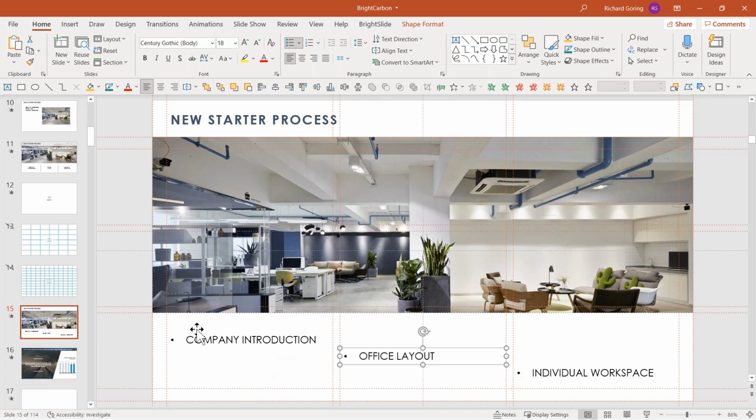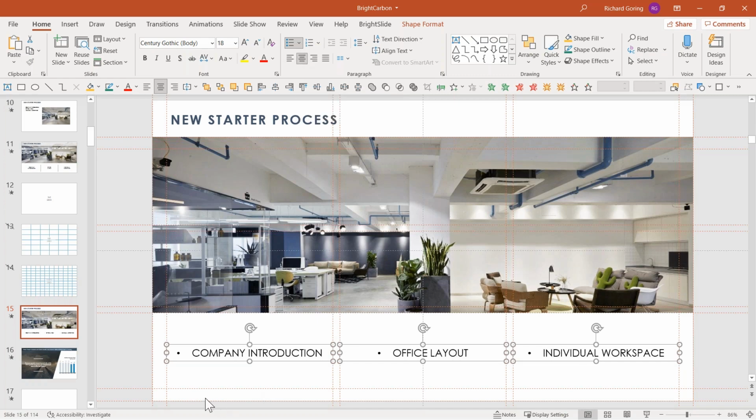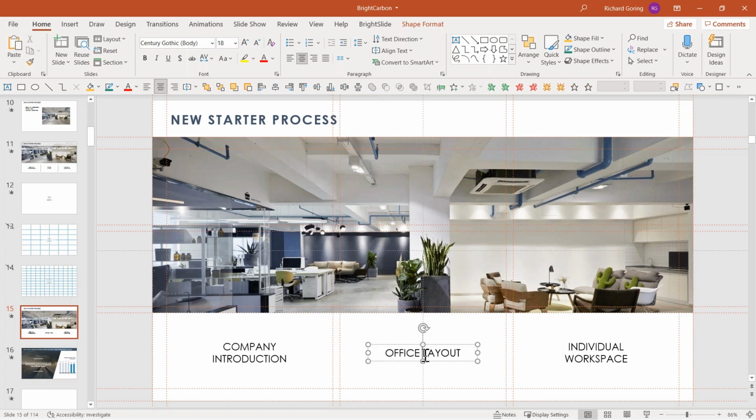So again, this is kind of nice and neat and even. Each of those pieces of text is in its own 1/3 of the slide, its own column. I'm then going to line all of these up, position nice and neatly within the middle of that row. You can go to the Home tab on the ribbon and you can change the alignment of the font. And because I've only got 2 words in each of these, I can use this center align function here in the paragraph spacing bit so that the text is in the middle. I can get rid of the unnecessary bullet points. And actually, you know what? I'm also going to just resize these text boxes so that this text fits nicely there within this little patch. So it's got some space around it. So it's just over 2 lines.